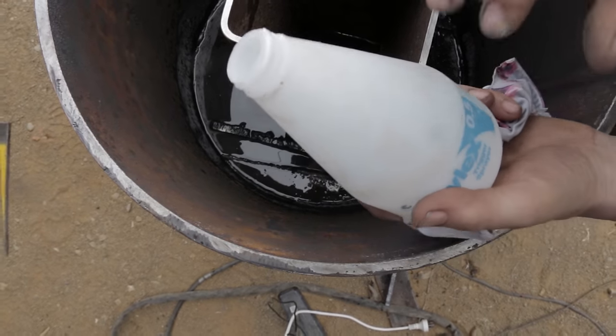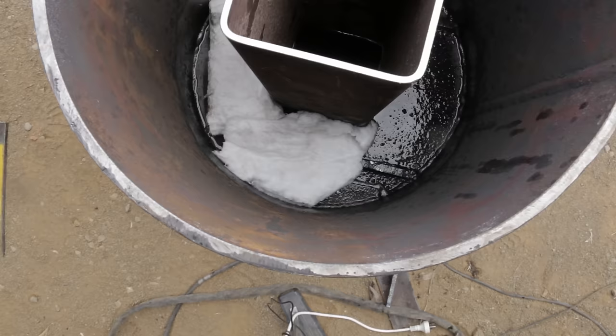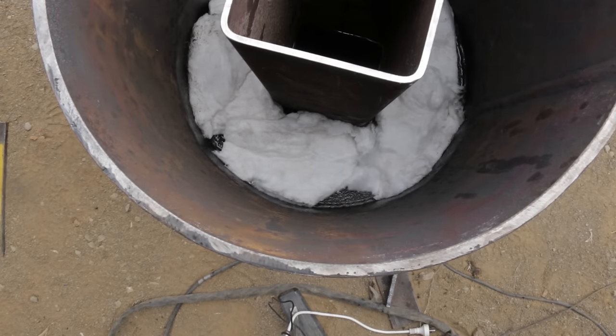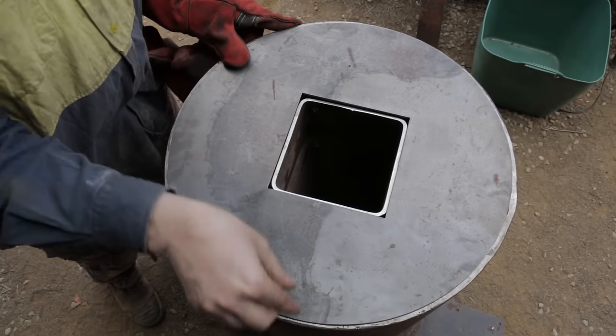Good old glass water. It's made from Drano and kitty litter and distilled water. My idea for tipping the glass water down the bottom was that the ceramic fiber blanket would be able to soak that up from underneath. It would sort of wick up into it. This would take the brunt of the heat and had the best temperature resistance. The top half you saw was filled with rock wool.